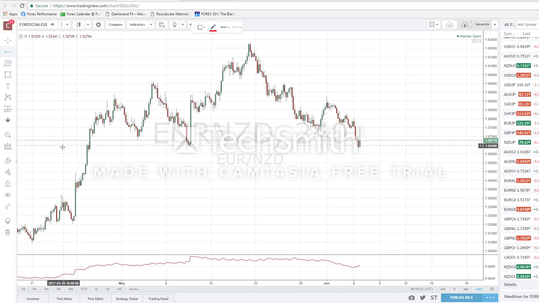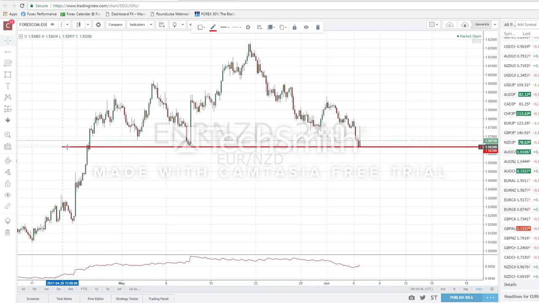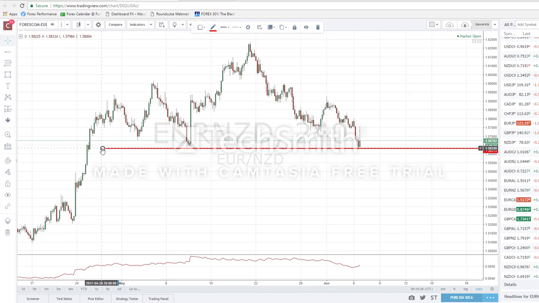So we'll go ahead and start with support. Support is basically going to be an area that price is going to respond to that is under price. So think of it essentially as a floor. As you can see here on this chart, price came down, hit this floor, bounced up, and right now again it's hitting this same floor. That is going to be support. This is the area where we want to watch next time price hits it for it to react to it again. And basically it's a floor that's going to guide price and the price is reacting to it.